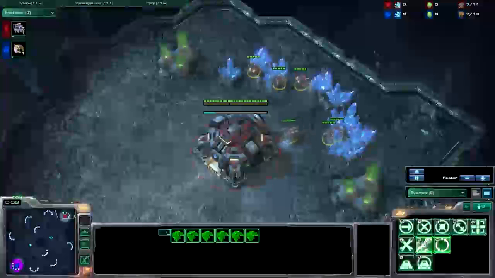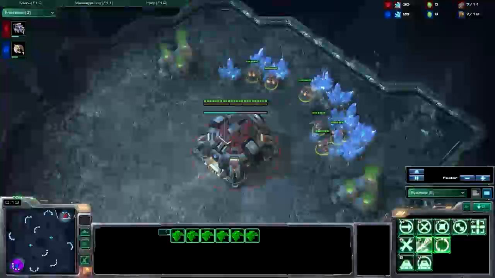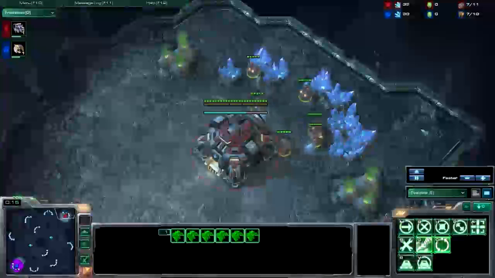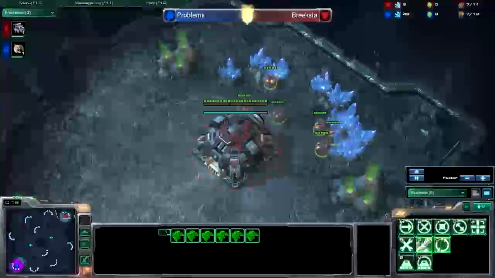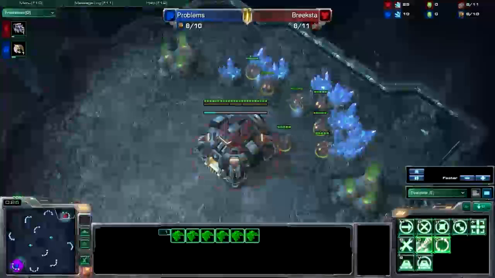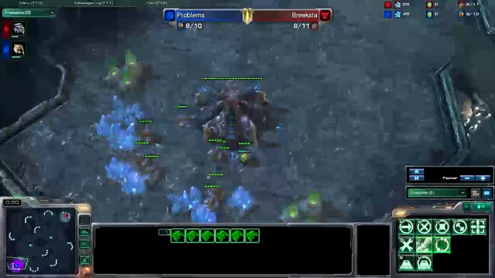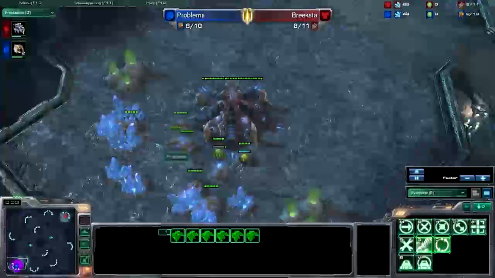It's a build that I use. It's kind of cheesy, but it gets you through the bronze, silver, and low gold. Start off by introducing the players. We have Breeksta, the top right corner, red Terran, and in the bottom we have myself, Problems, the blue Zerg.